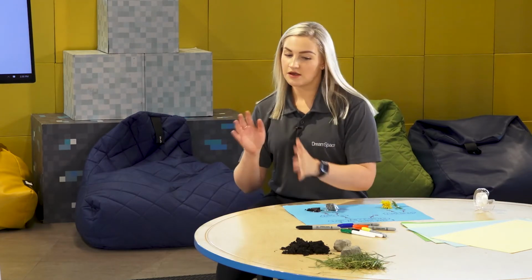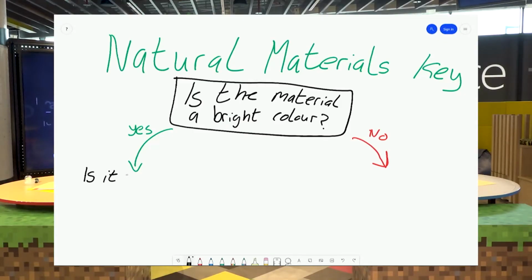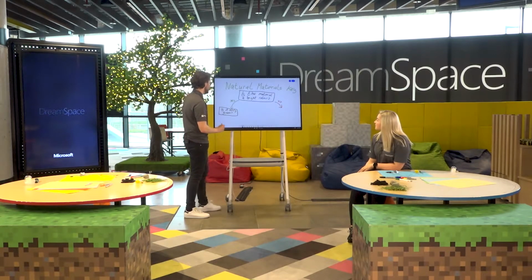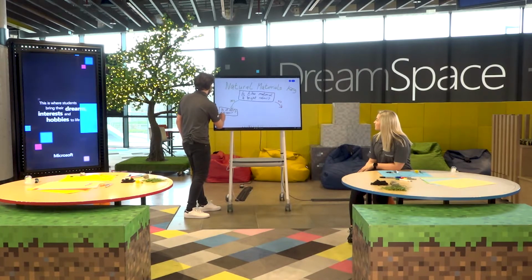So I suppose I was kind of further classifying it into colours. So was it only green or had it other colours in it? Oh, is this to compare between the grass and the flowers? Exactly. Brilliant. So is it only green? And then we said yes. Yes and no again as my two subcategories.